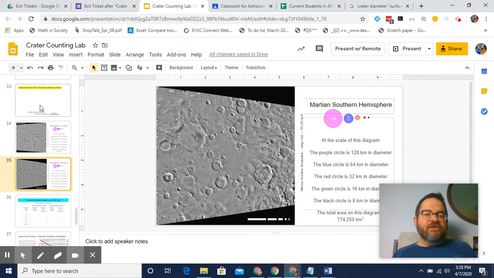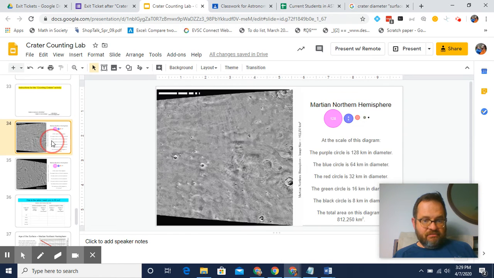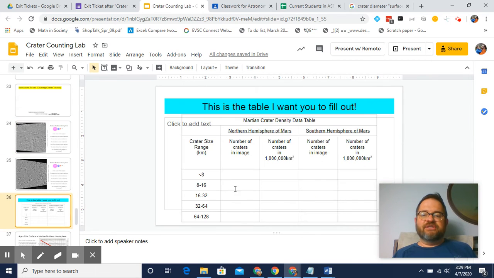On the bottom of the slide that you're watching here with this video embedded in it, I did put the actual equation you're going to be using. Get the number of craters per 1 million kilometers by taking the number of craters you had in your image and multiplying it by a constant, that is 1 million divided by the area of your image that you got in that number down here. So like this one would be 812,000. Okay, you multiply across that and it'll just sort of standardize this.